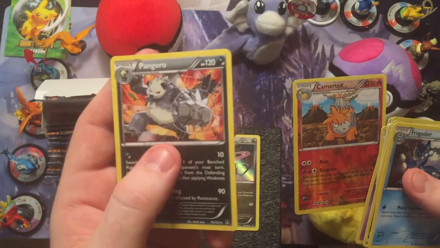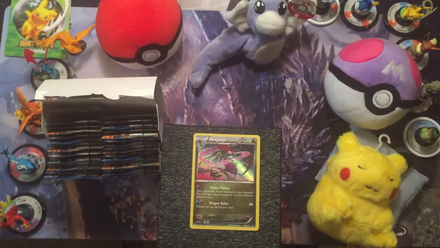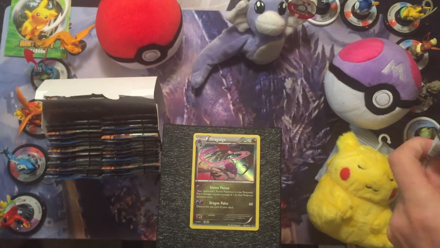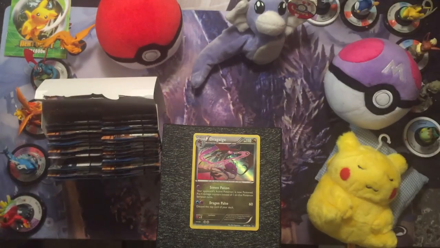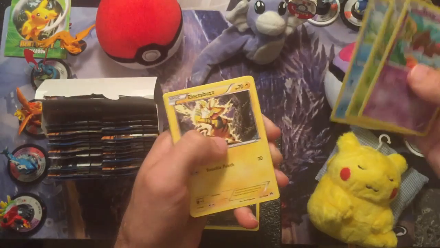Look at him, he's trying to punch out of the card. Yeah, like it's made of glass. He's breaking the fourth wall. He's dangerous, maybe we shouldn't put him on camera. Breaking things. Other people's monitors. Breakpoint. Not liable for any monitor damage due to Pangoro.